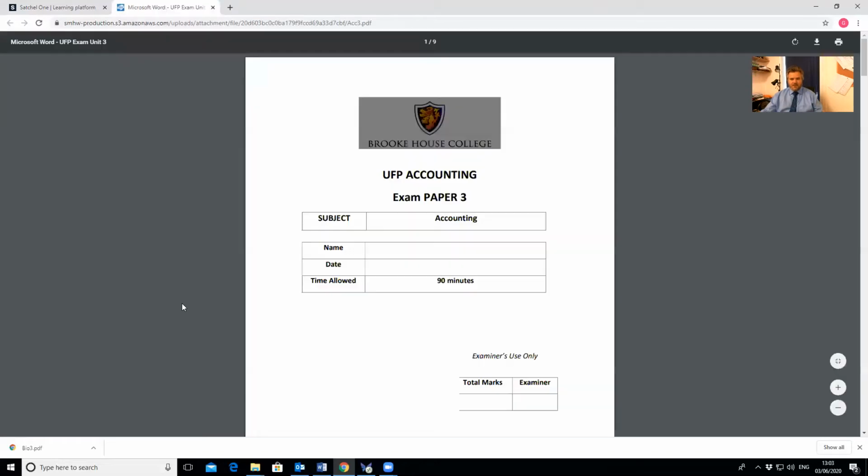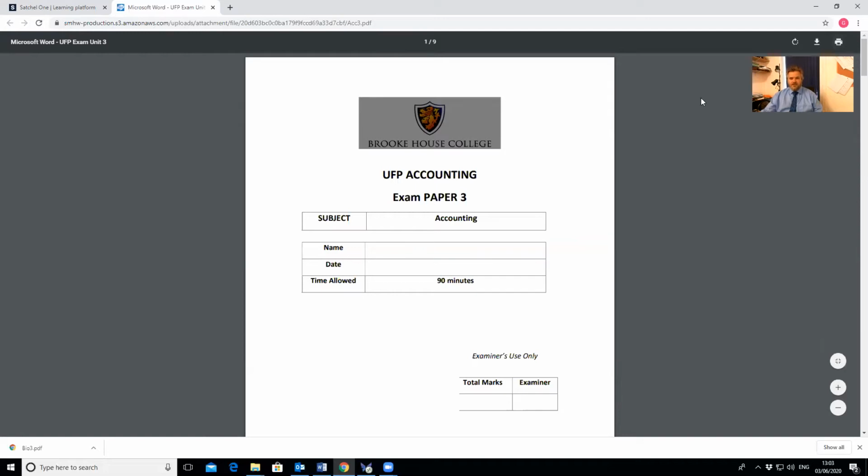Okay, now I'm not going to show you everything. Why? Because that would be a bit of a nightmare. It'd be a bit of a security issue, but rest assured the whole paper is there. You can print it out. You can download it to another mobile device if you want to. I would advise printing it out. If you've got a printer, print it out so that you can work directly on the paper. That's what I would advise.